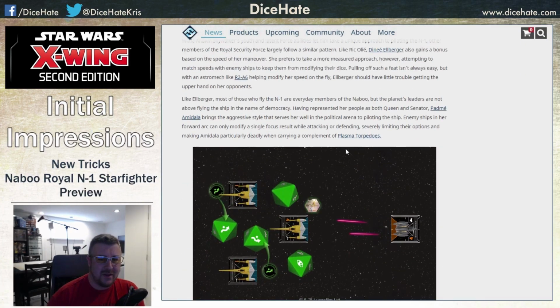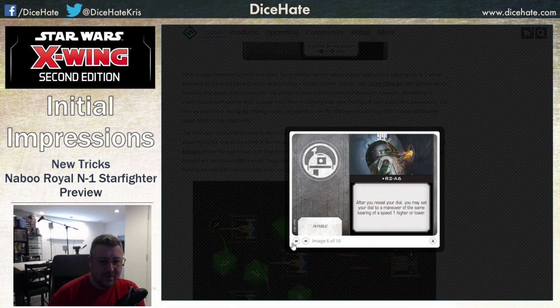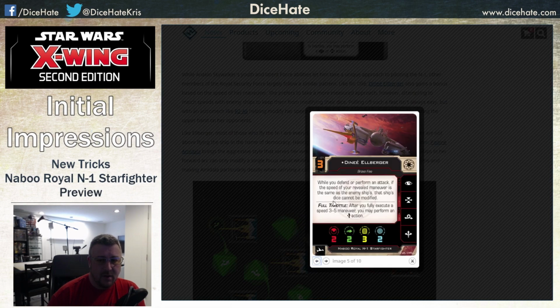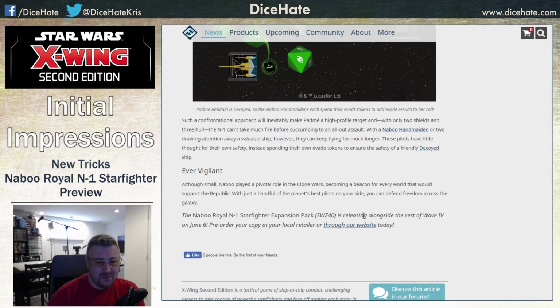Another question I've seen already was to do with R2A6. If he changes the speed of your maneuver, then that is what the speed counts as for the revealed maneuver. So you change it on the dial, because that's what the astromech tells you to do, and that is your revealed maneuver. So that's how it would function with these ones. Yeah, okay, I think that's all of that stuff I wanted to talk about.